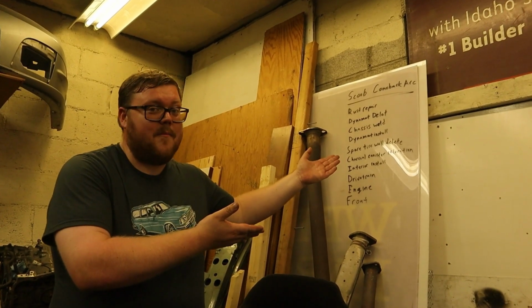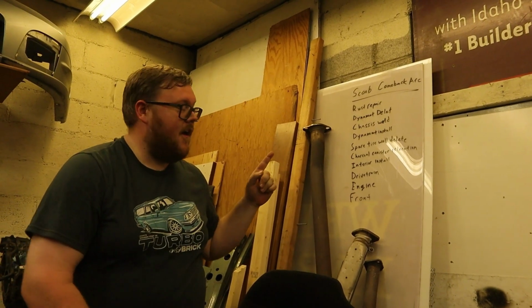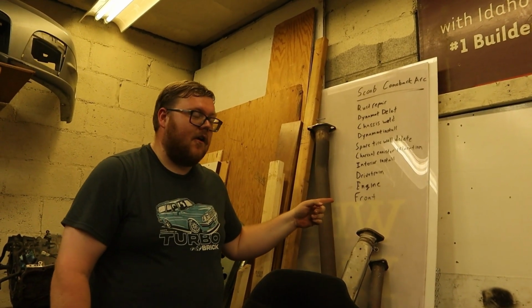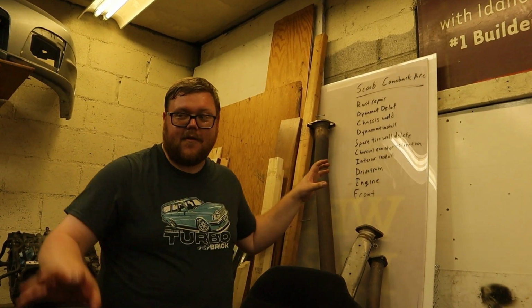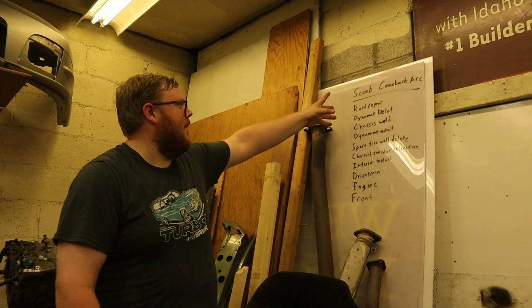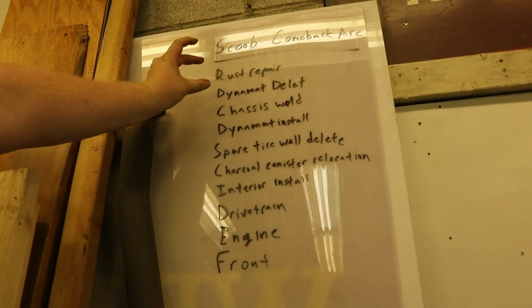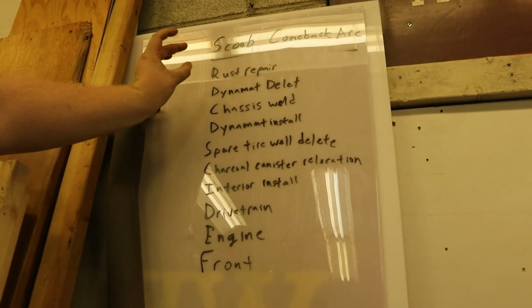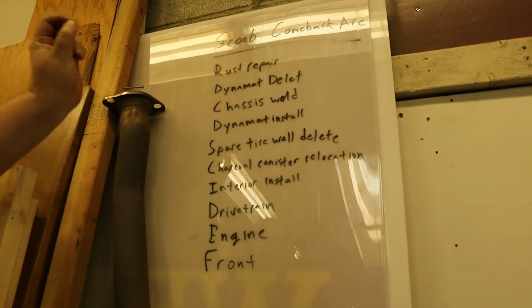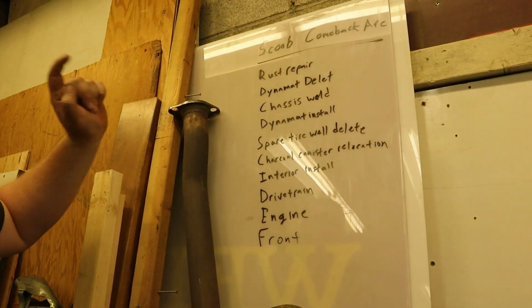This is a whiteboard. These are words. And what those mean are a very condensed version of everything that we have to do to this car, or we're gonna lose the shop. So, you can see scoop comeback arc, obviously. We got rust repair. That's our first and foremost objective, which is that quarter panel and also the other quarter panel. Dynamat delete, we can actually cross off the board once we get the trunk done, which will be eventually.